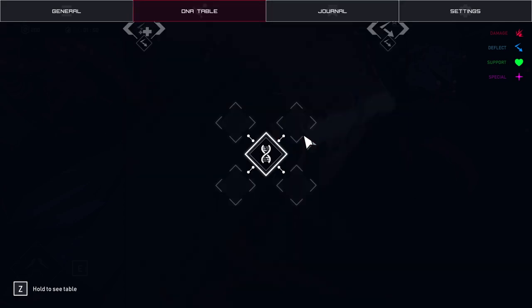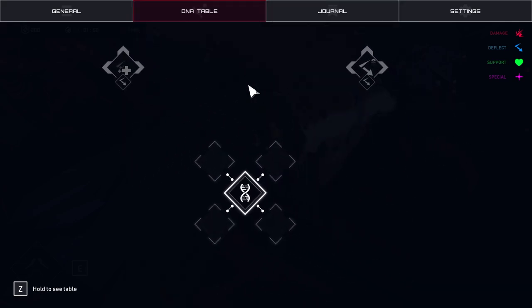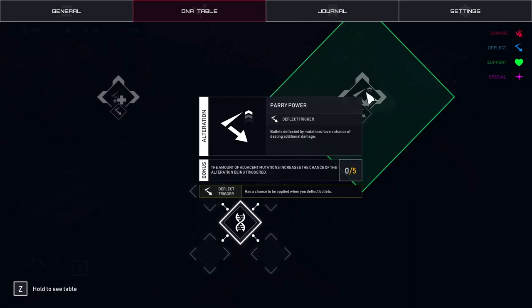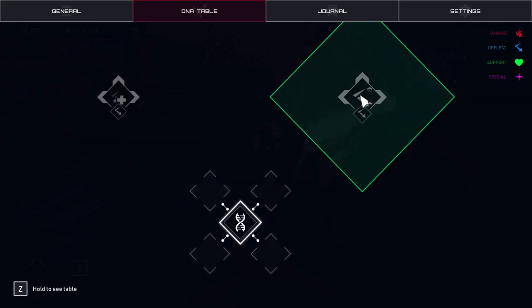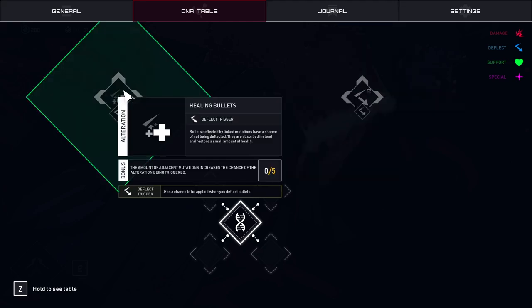If I hold Z, I can show you this grid, this DNA table. We are modifying our little character with different types of DNA. We are splicing to give him different power-ups. Now, over here, we'll have these two different power-up boons, as it were. Parry power, bullets deflected by mutations have a chance to deal extra damage, or bullets deflected by linked mutations have a chance of not being deflected and instead absorbed and heal.